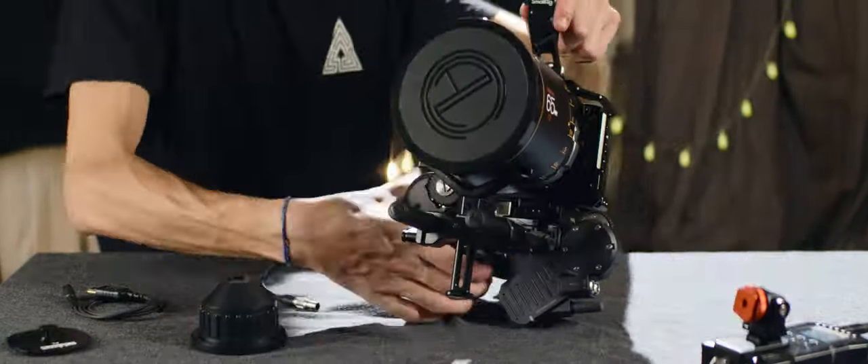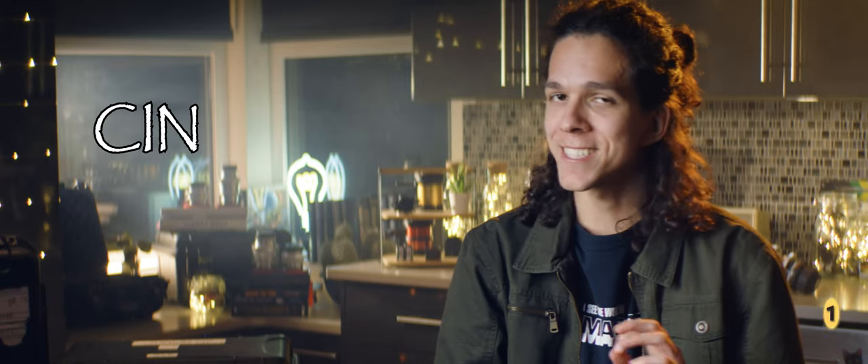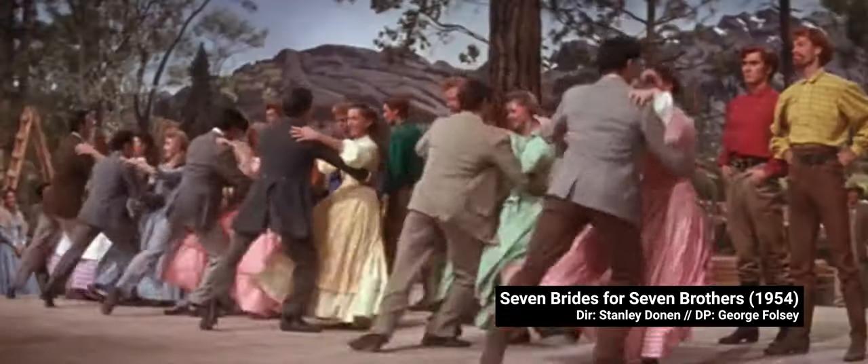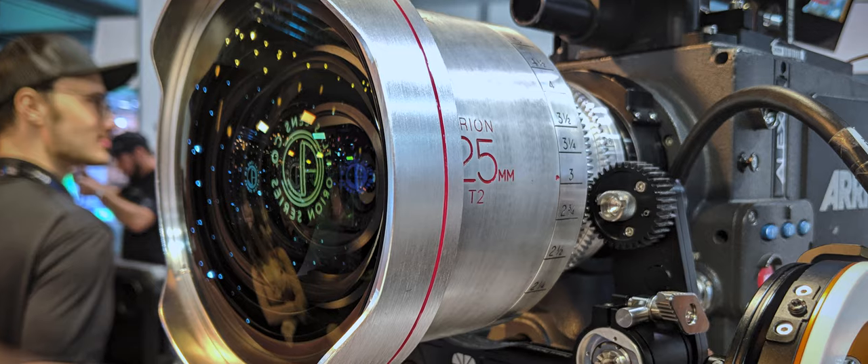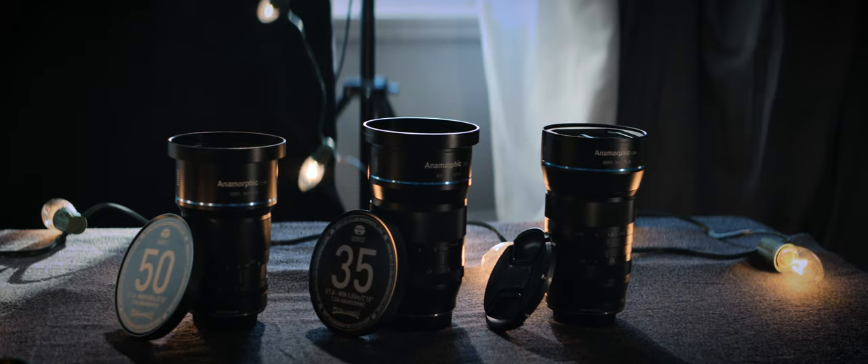It was a real challenge for me to put all this content together, and the main reason was because I wanted to make sure it would be a breeze for you to understand all the material and the instructions contained here. Over the next little while, I'll be guiding you through the process of building your own anamorphic rig and understanding how to get the best out of it. It'll be a powerful tool in your workflow and help you achieve more cinematic images. Anamorphic has been Hollywood's sweetheart since the 1950s and it's not slowing down anytime soon. Atlas made cine anamorphics way more accessible when they started in 2018, and we're seeing more and more alternatives with the passing months. So jump on this train now and get a head start on your competition.